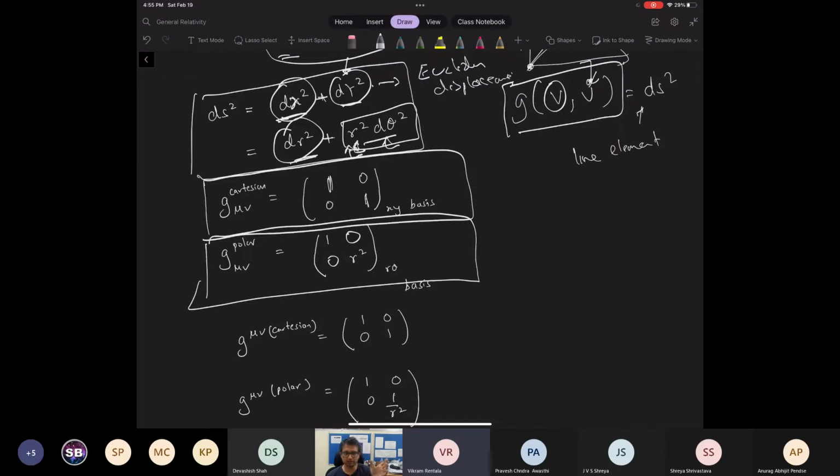This is different from g upper mu nu. G upper mu nu is by definition the inverse of this matrix, and you have to be careful what the mu and nu indices refer to. The way I'm writing it, I have to be careful about my ordering of bases. My ordering of bases is this is x and this is y, and similarly this is x and this is y. And over here in polar coordinates, this is r and this is theta, or if you like, this is partial r and partial theta, and similarly this is partial r and this is partial theta.